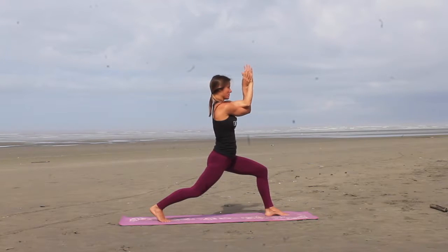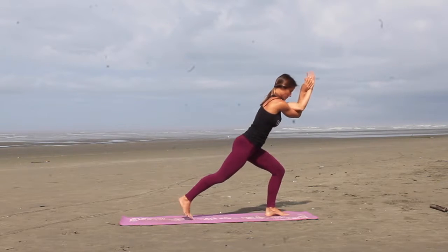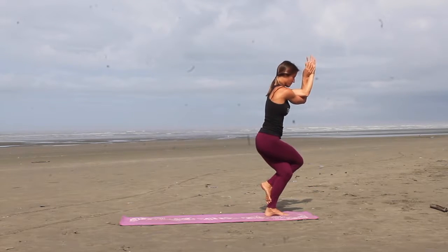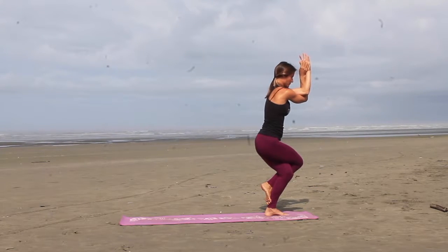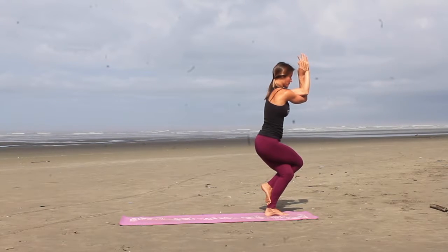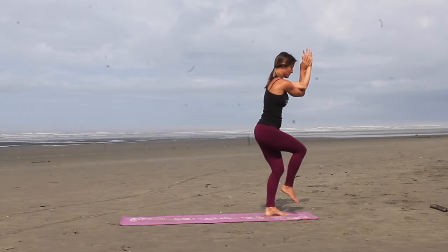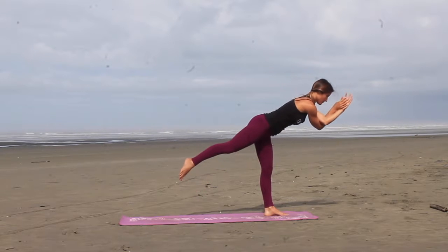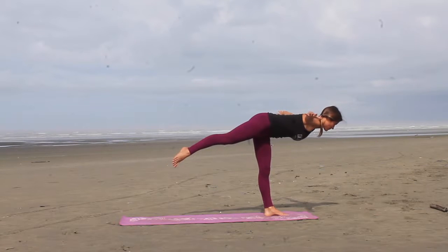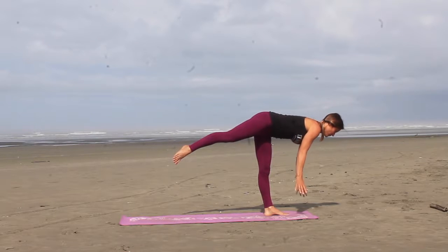From here you're going to wrap the right arm under the left, grabbing hands, equal shoulders. Here you're going to transfer your weight into that left foot, and step the right foot around, wrapping it into eagle's pose. Try to keep everything hugging the midline, sink your hips a little bit lower. And then unravel, keeping your balance into warrior three, right leg extends back, arms extend out to the sides.